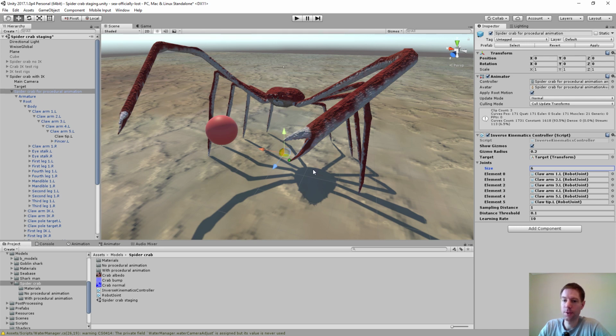how much it moves. So okay, the sampling distance is when it's doing the initial calculations to work out whether you need to go further, how to move the joints to get closer to the target as opposed to further away from the target. So it will try each joint backwards and forwards by the sampling distance. From that it works out the gradient, i.e. the direction it needs to go in order to reduce the gap between the current distance and the distance to the target in the next time step, and the learning rate is how much it actually moves in that time step when it performs the final animation.